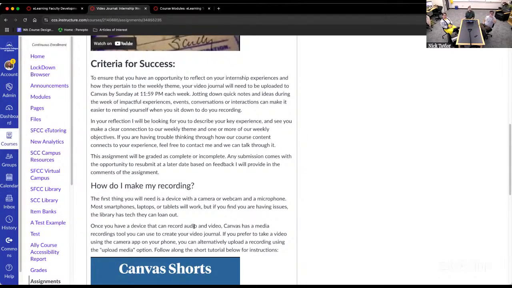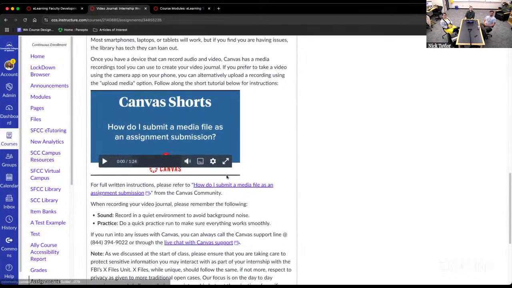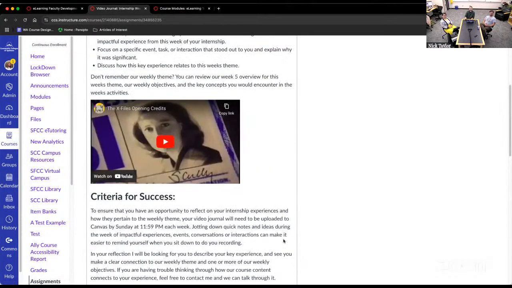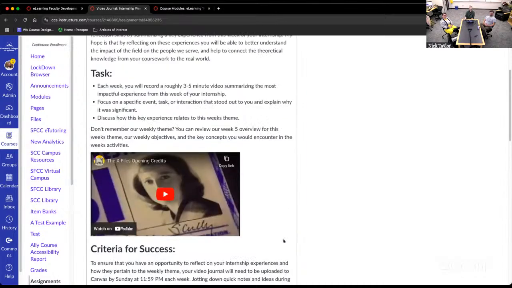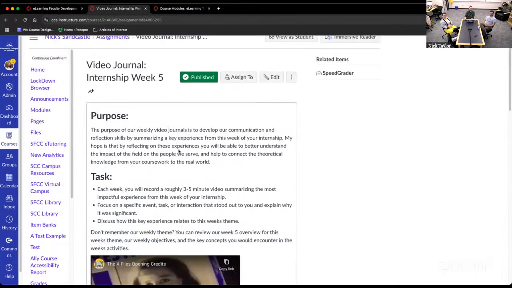So again, a little bit hacky in Canvas. We try to think about what students are going to be doing every week, and what stuff they might need all the time when something shows up. That's where we can use the details tag. The weekly theme is my example for now. They may or may not remember what the weekly theme is, and need a toggleable opportunity. That's where we can use the details tag, and I'll show you what that looks like.